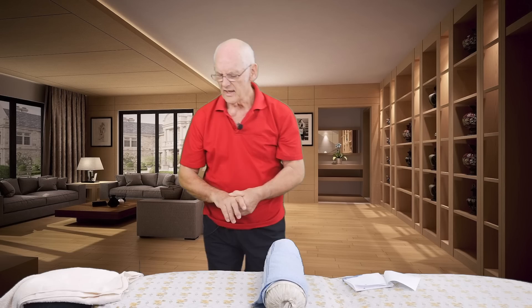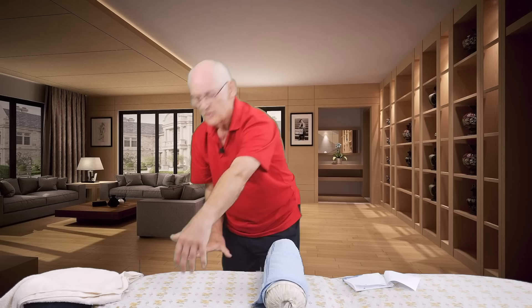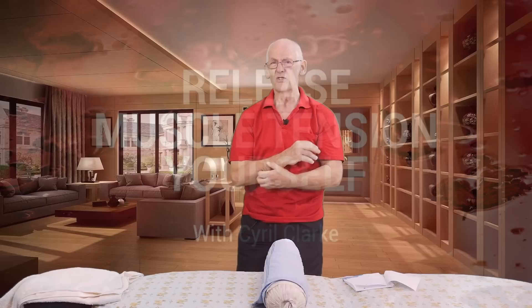With a lady who's had a mastectomy or double mastectomy, it's important to use a small cushion — for example, if just one side has been operated on — or a larger cushion where both sides have been operated on, just to make them feel more comfortable on the table. Otherwise their head gets pushed too far into the hole and the neck isn't comfortable. That deals with what we're aiming to do, and now we go into the actual massage.